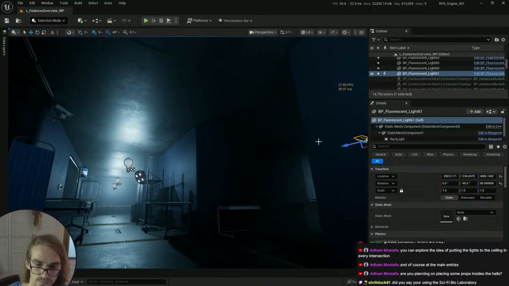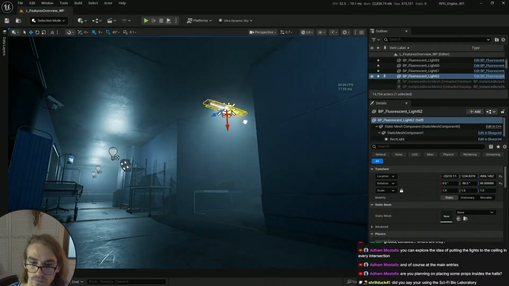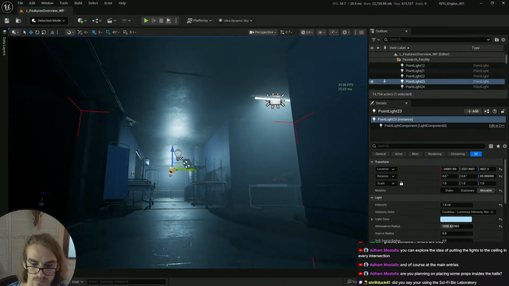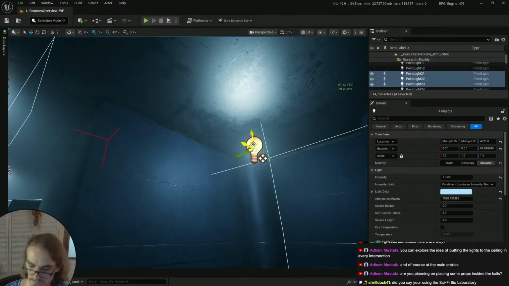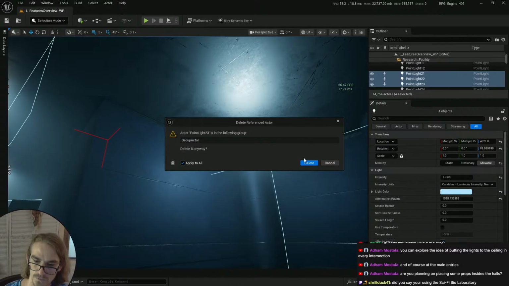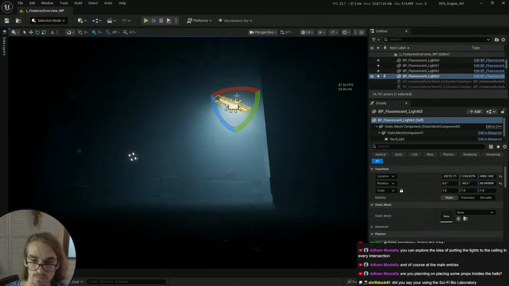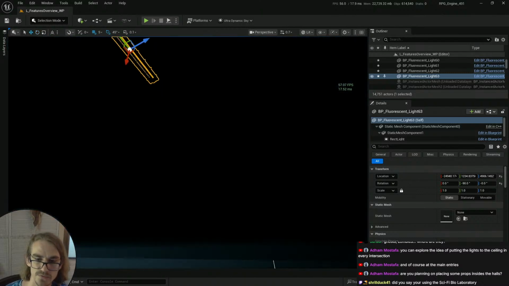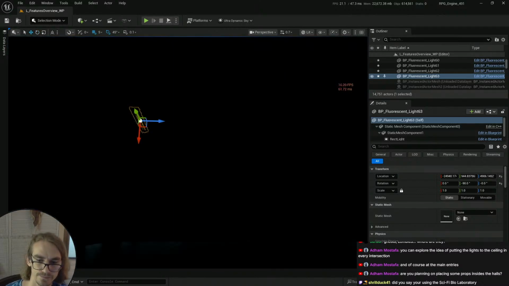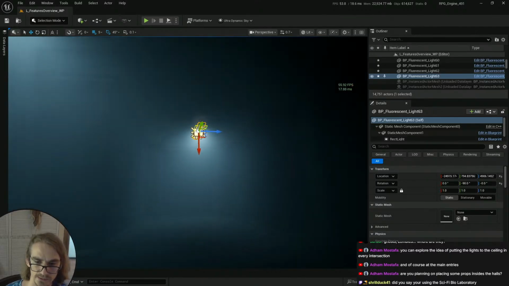Okay. Awesome. Maybe we can make this room a little bit more warm, like use a little bit of yellow light.